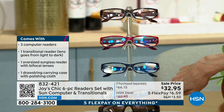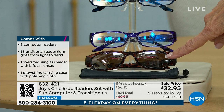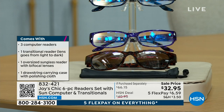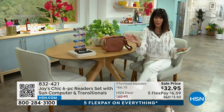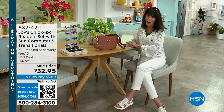Up here at the top — you know how much you can pay for those, hundreds of dollars in the stores. Then down here, you're getting the oversized sunglass readers. These have the bifocal lens — full coverage, because a lot of times it's just a tiny little bit. All of it today for $32.95. We'll be giving you all of the strengths. They start at zero and go up to 3.5, and everything today is on five FlexPay payments as well.